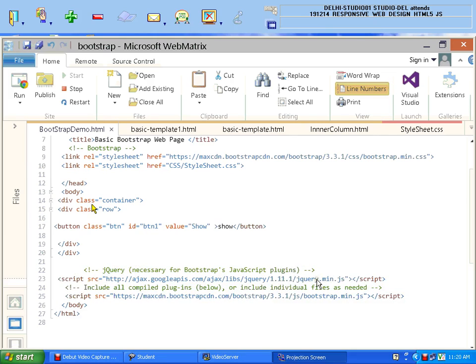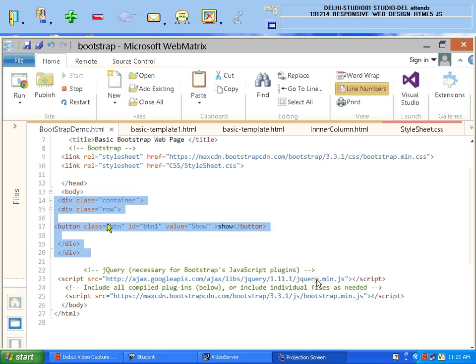I need to create a container. So here I will use a div with class container, or you can use container-fluid, any option. Then I need to use a div with class row. If I don't use this, it will still work, but I will not get the features of the container class and the row class.